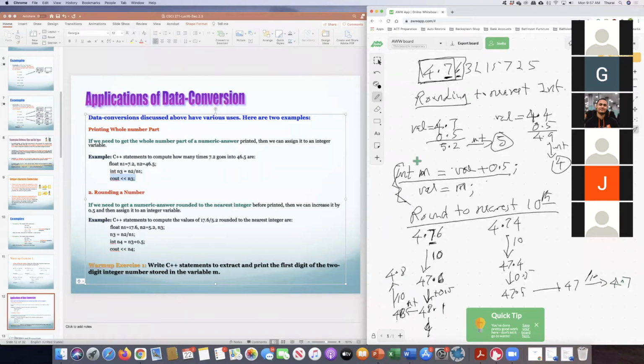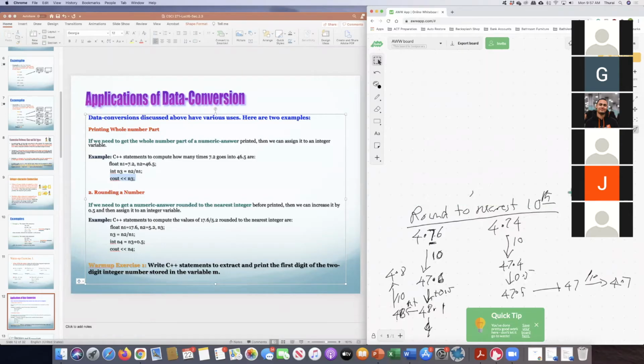So I'm going to now write the statements to achieve that. If you understood the process, then you will understand the statements. What I do is, val has the number. We don't know what value is there. So I take the val and multiply it by 10.